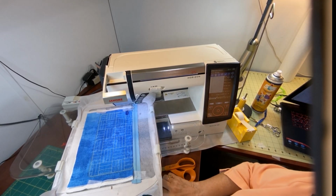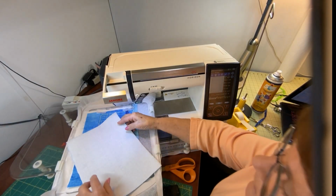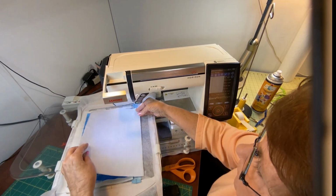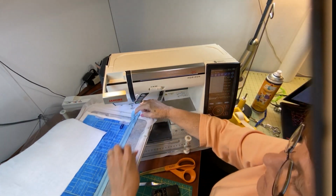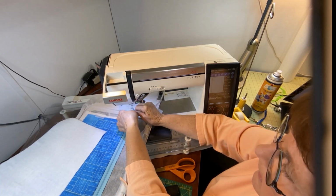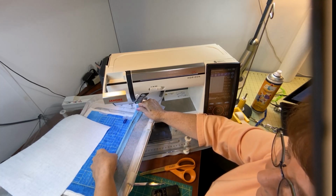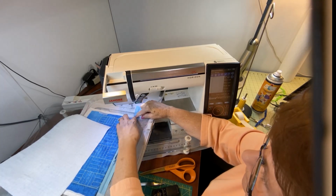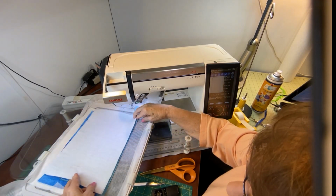So now what I'm going to do is take the back of my bag. This is the back of my bag, and I'm going to lay it. Whoops, first thing I got to do, and this is important, is unzip this zipper, because if you don't unzip that zipper, it's going to be out of the seam line, and you will have to use your friendly little seam ripper to undo those stitches and do it over again.